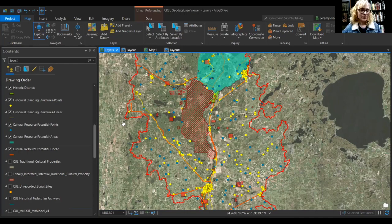So for instance, the unrecorded burial sites, which you'll see, they're kind of hard to see. There's only 2 orange dots, but these are unrecorded burials that Burke had known about and identified as potential. There's one diphtheria grave, and then there's one of an individual that he identified. So these are mostly dropped in to help, if there was ever potential development in these areas, do we know what's here already? And is it something that we really need to avoid? And all that information can help the Sentinel Landscape team actually help protect the landscape, and it gives them more and more fodder to understand the landscape and therefore protect it.